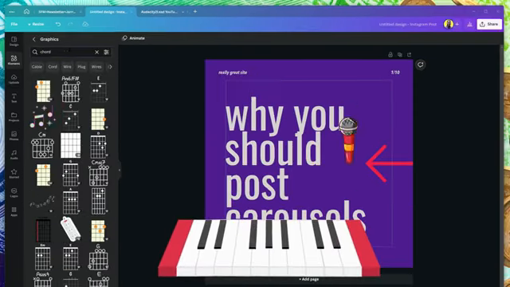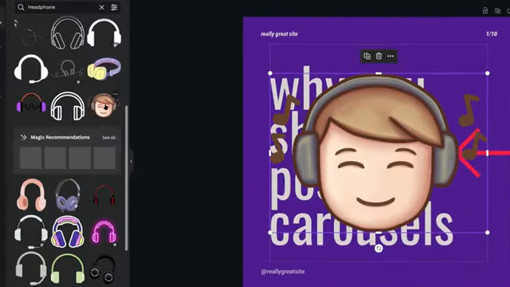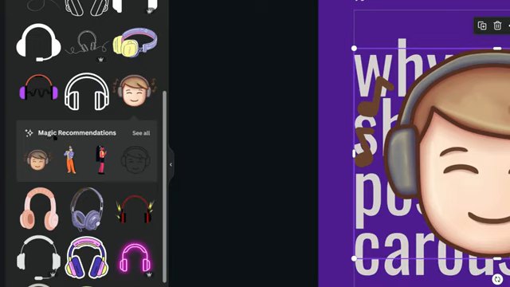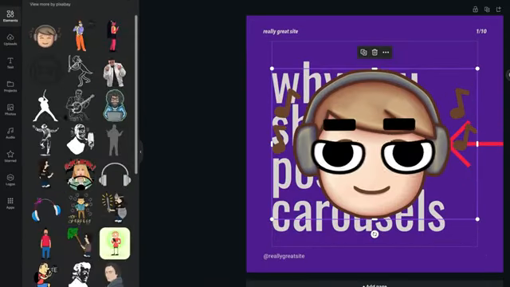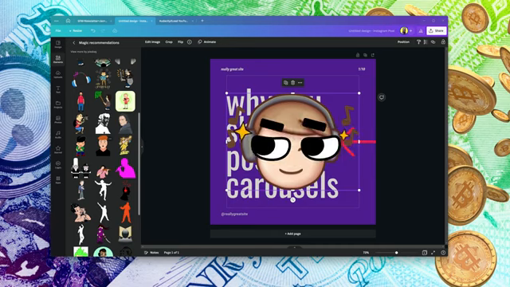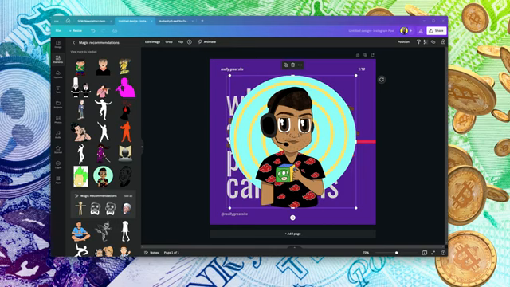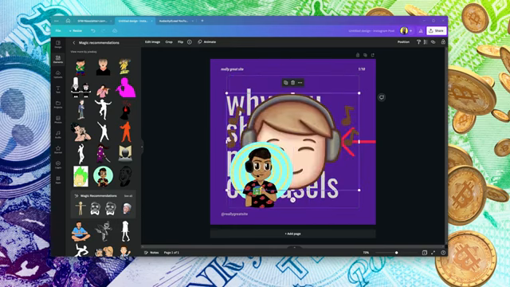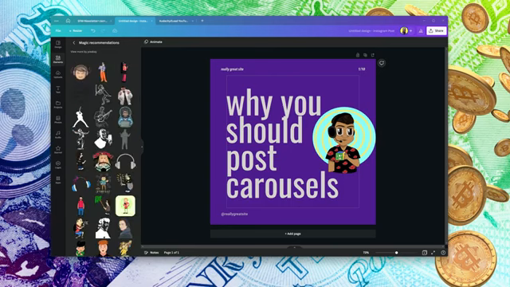Canva is intelligent enough to sometimes suggest other options to you. If I click on this image here, it's going to have something called magic recommendations. Magic recommendations means, hey, you've just used this item, here are other files that look similar to what you have just used in case you need them. So if you click on see all, you will see other items that look like what you've just used that you can perhaps switch to instead. For me, I like this better than this image, so I'll use this instead. Canva has intelligently found something for me.